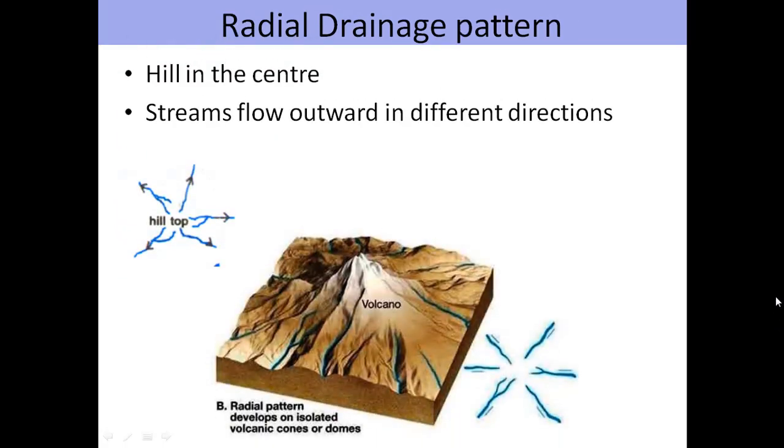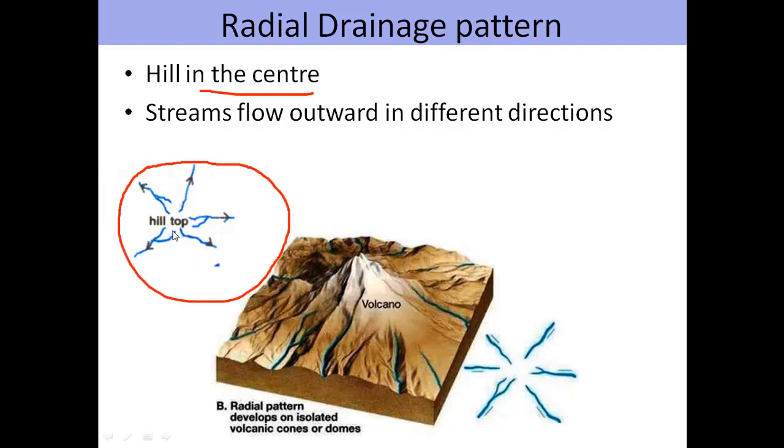Now we'll understand each drainage pattern in detail. First one, radial drainage pattern. A radial drainage pattern originates from a hilly region, and from the center it flows towards all directions. As you can see in this 3D view, a hill is there, a volcanic hill, and this blue tint over here is showing the stream flowing towards all directions.